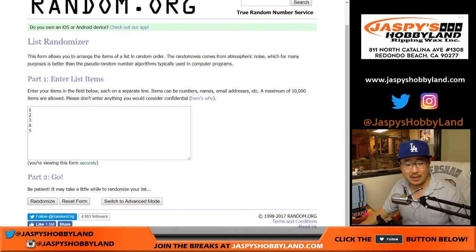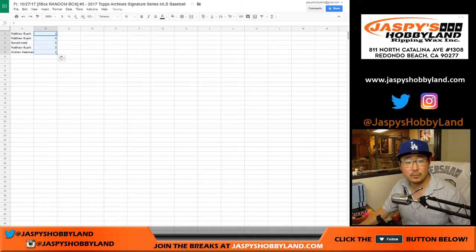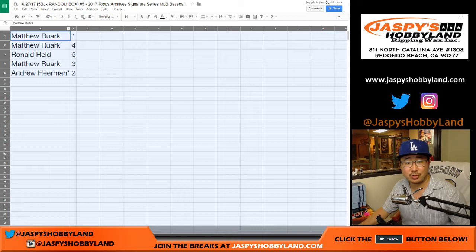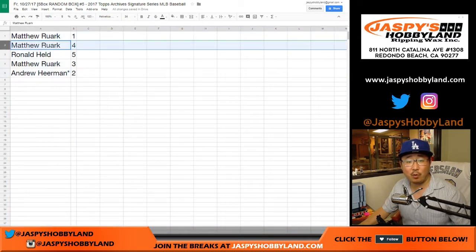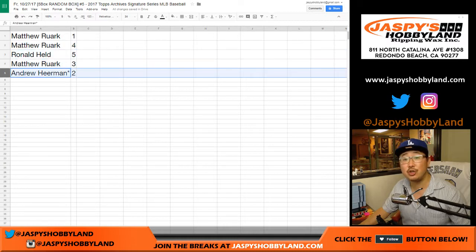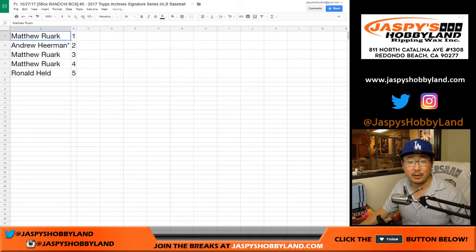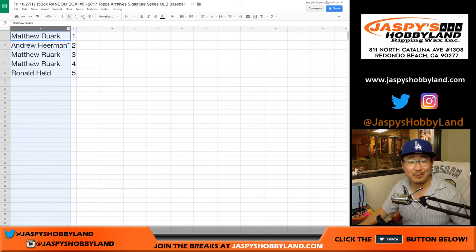7 times for the box numbers, 1, 2, 3, 4, 5, 6, and 7. We got box 1 down to 2. Now, I doubt there's going to be any trades, right, Matt? Are you going to trade? Andrew? Probably not. So, Matt, you got 1 and 4. Ronald with 5. Matt, you also have 3. Andrew, you got 2. I'll do these numerically. Actually, no. I'm going to do it alphabetically. There it is.